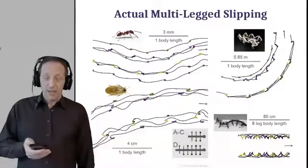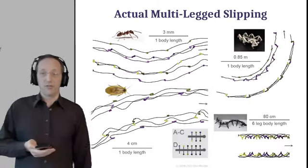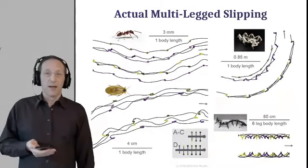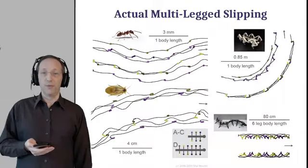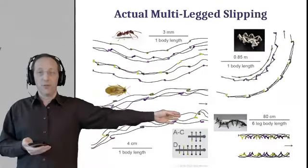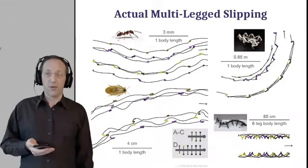So how much slipping is actually happening with animals? Well, here are 2 animals and 2 robots that have multiple legs on the ground. And the thin traces correspond to the motions of the tips of the feet, the tips of the tarsi on the cockroaches and the feet on the robot through space. And the thicker areas are when those feet are on the ground. And you see that for the ant, the feet don't move much when they're on the ground. For the cockroach, when it's running, they move quite a bit more, about comparable to the robot on the top right. And then the even more multi-legged robot on the bottom right has even more slipping. So part of what I'm going to try and convince you today is that when friction dominates locomotion, which is what happens in all of these cases, you get a kind of non-dynamic motion.